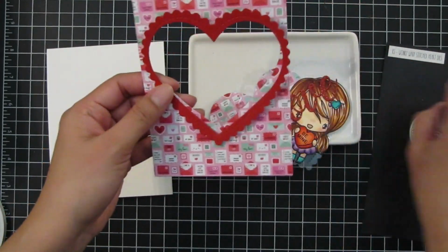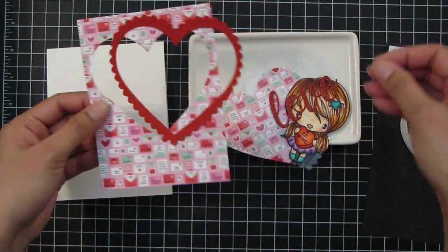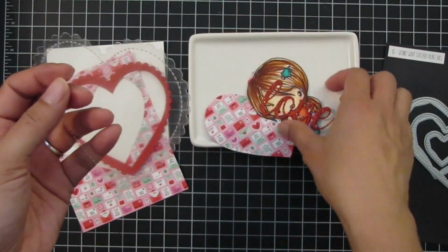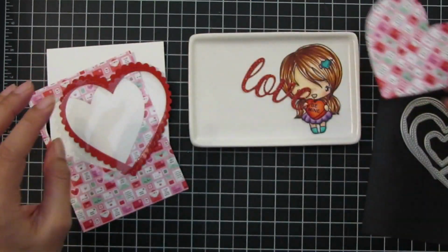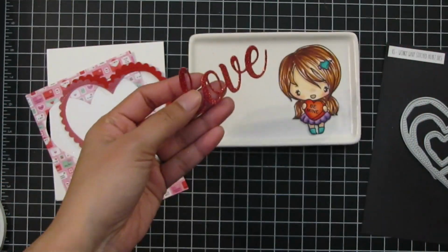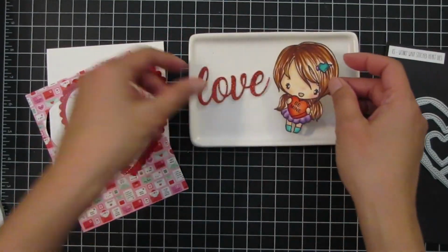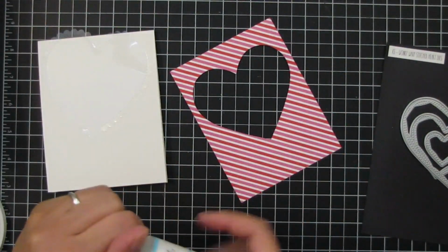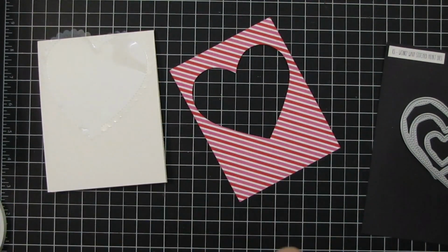That designer paper was cut from the wonky wavy stitched rectangles die. I also cut some acetate sheet using the stitched scallop heart die, the largest die, and here is the love sentiment from the I love you shadow dies, and I cut it out of red glitter cardstock.